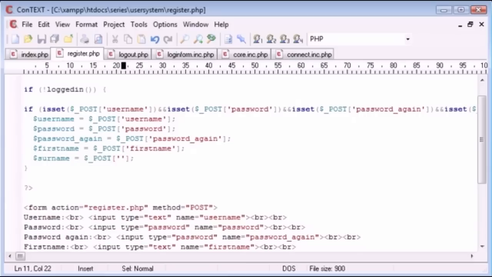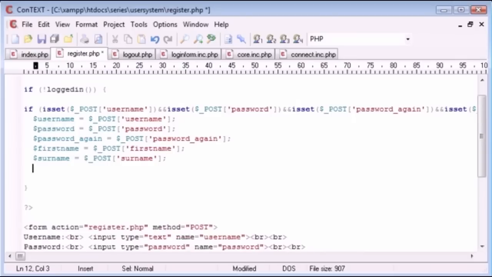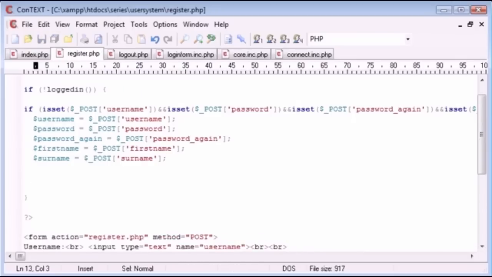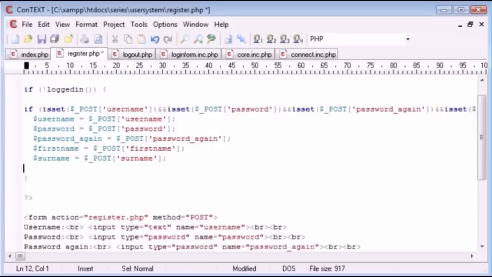You can probably see now why I didn't include irrelevant data that wouldn't fit the suitability of the tutorial. We're not going to go down and create loads of fields, otherwise we'd be here for hours typing out things, when I'm sure after this you'll be able to work out how to add your own fields. So we've got the fields that we need. Password again is something we're not going to be inserting into the database. That's just going to be for our checks inside here.